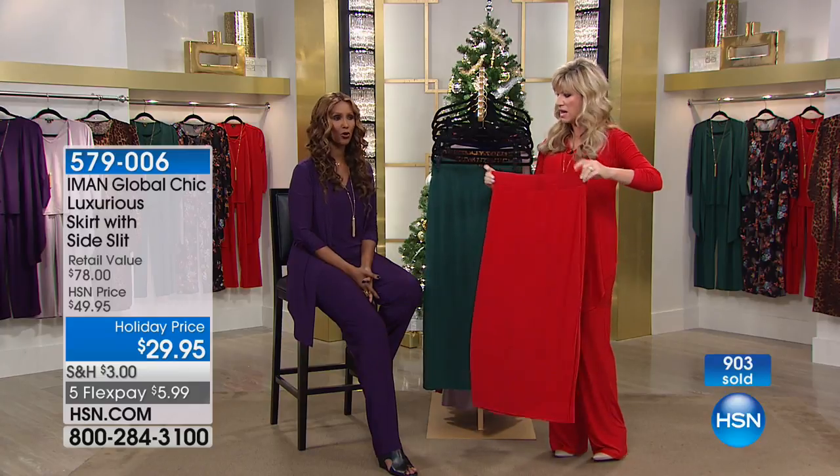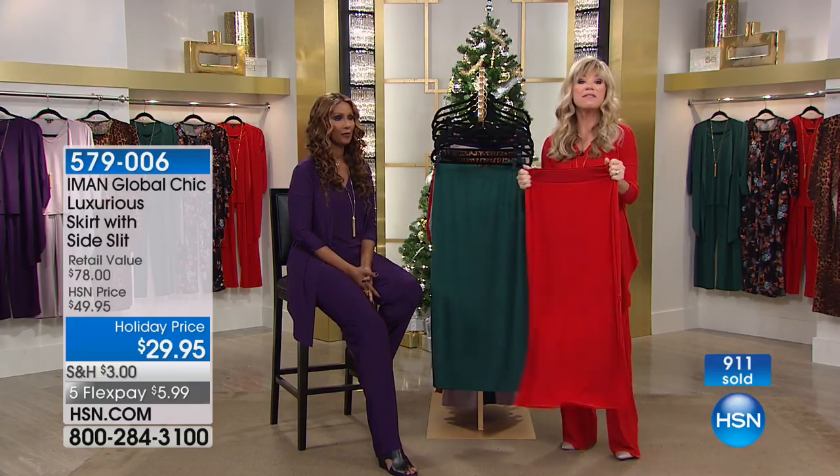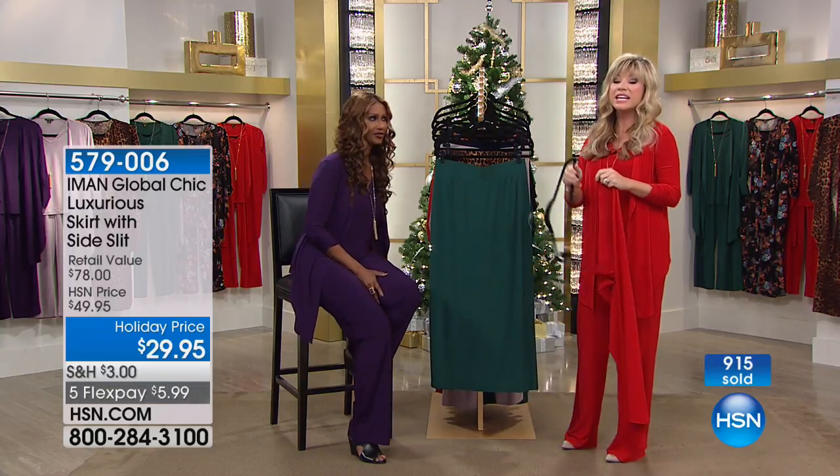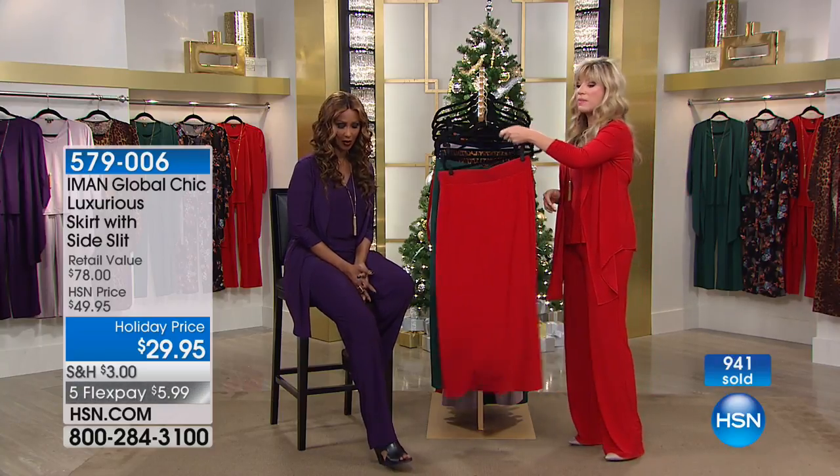It's almost like a swimsuit material — it stays put, it will not fold over on you. It's absolutely exquisite. This is incredibly limited, and when this does sell out, it's gone for the rest of the season. Iman does not usually repeat a style, so it does go back with our Today's Special. If you want these, you've got to be ordering quickly. Extra small through 3X, and it's 38 inches in length.